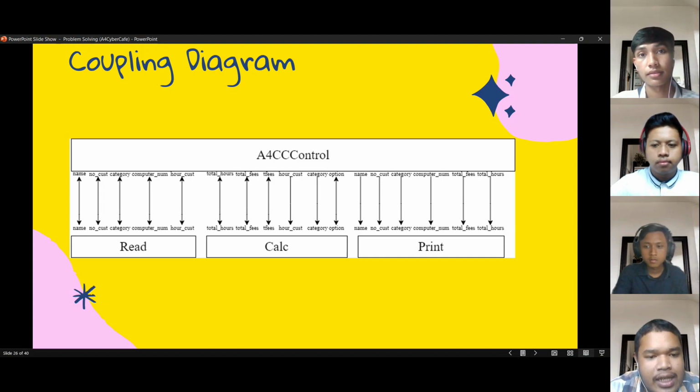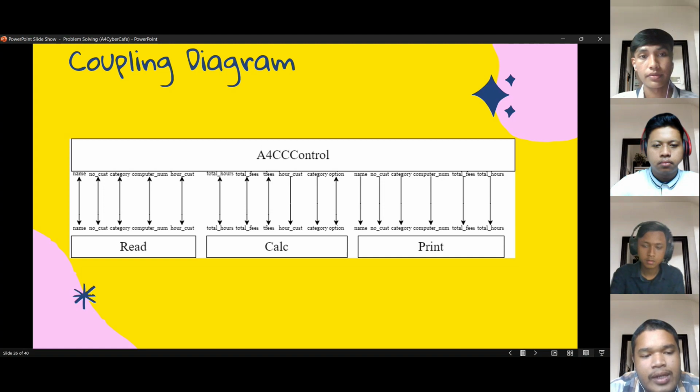As we can see, we use the double-headed arrow if the data is still not in the A4CC control, which is the data will be sent from the other modules such as read, while the user has entered the data.